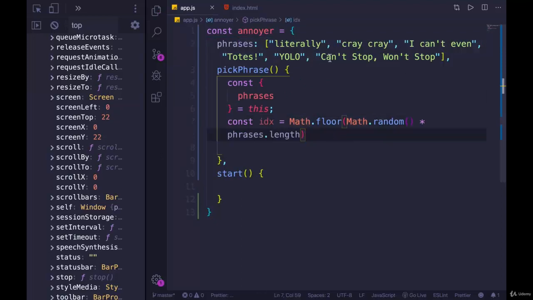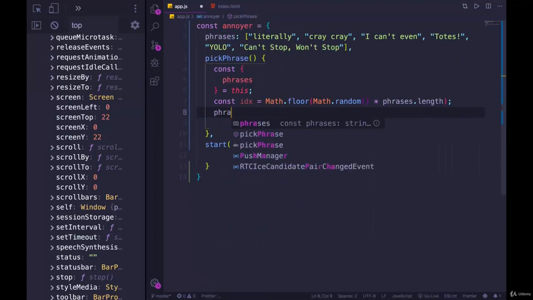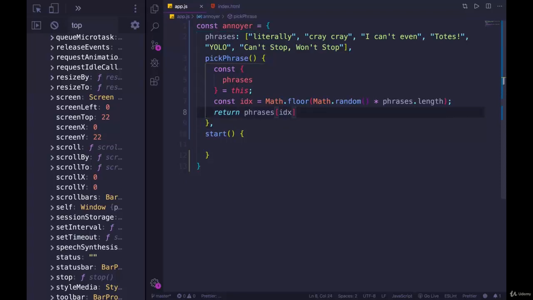So that gives me a random index from this array. If we add two phrases, this will reflect to update that when I call pickPhrase. this.phrases will reference the current version of phrases. Okay, so that gives me that, but then I need to access it out of phrases using that index, and I'll return that. So I used destructuring here just so I didn't have to reference this.phrases.length and this.phrases[index]. Maybe it's overkill, but we also just learned destructuring, so it's always good to get some reinforcement there.